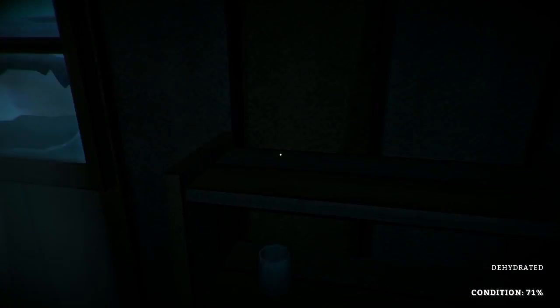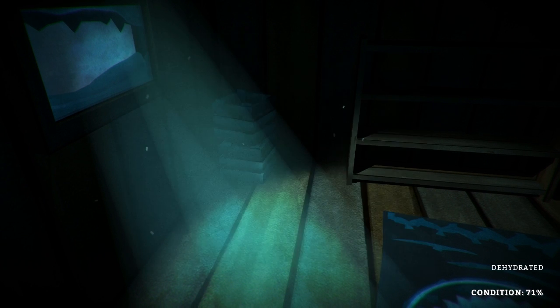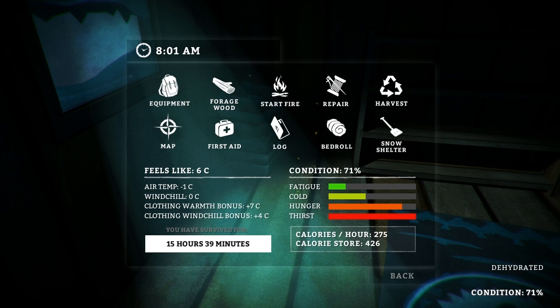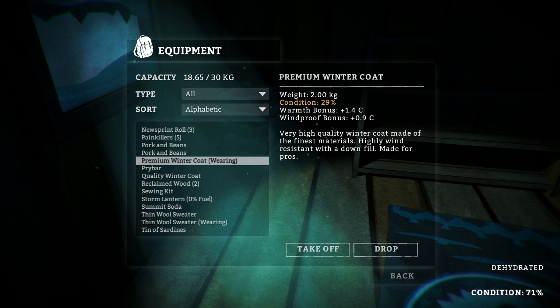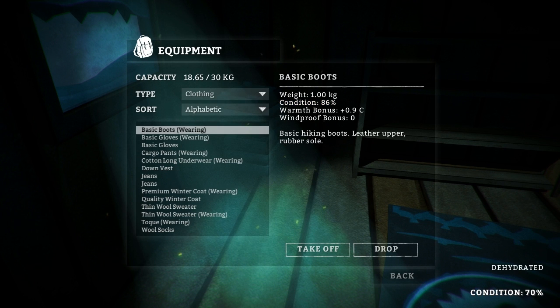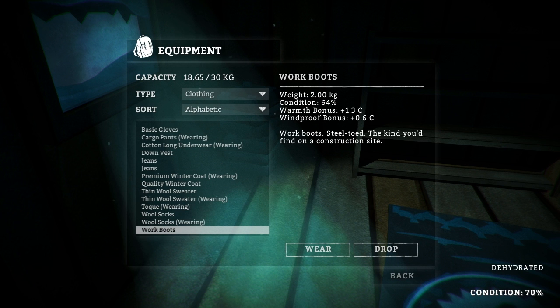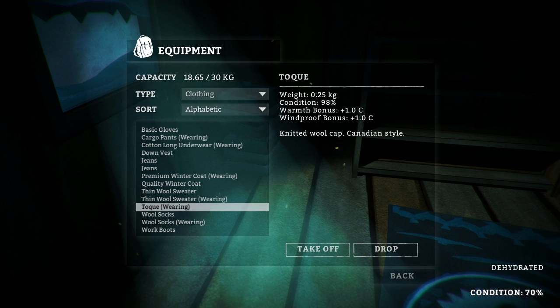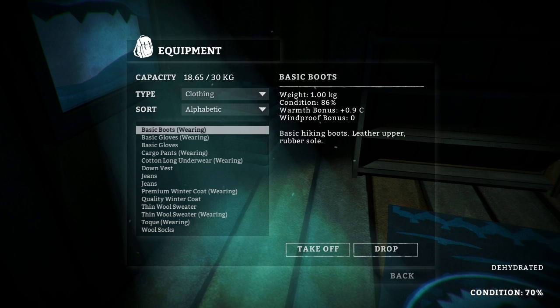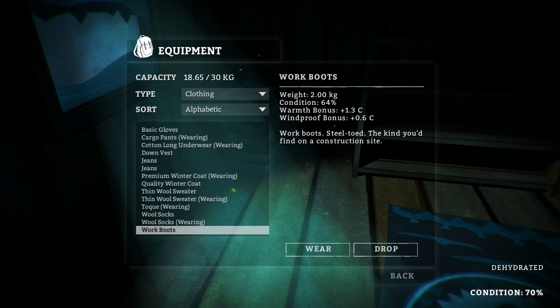What have we here? Work boots. What is my shoe situation, actually? That's a good question. Can I just go to tab and then... Is there one just for... I guess it would just be equipment, huh? Sort by type, clothing. Certainly does help a little bit when you're dealing with a bunch of things. At first, it wasn't such a big deal. So, work boots. Cargo pants. Something to drink. Oh, basic boots. Okay. Right, so I'll put these on.